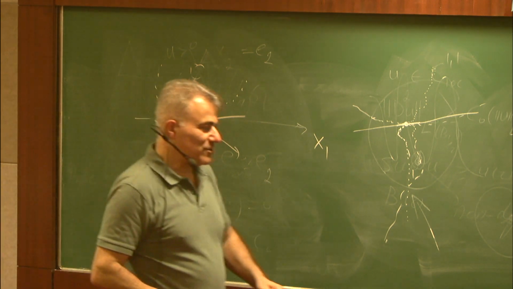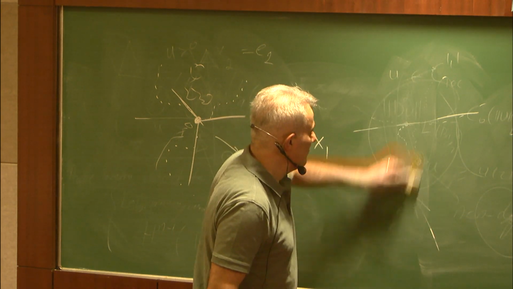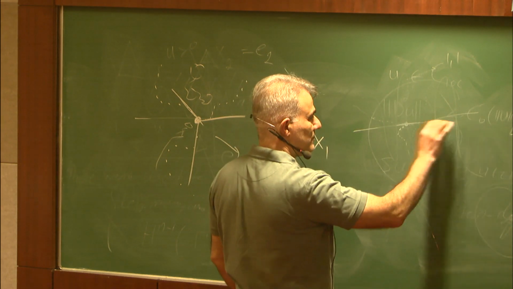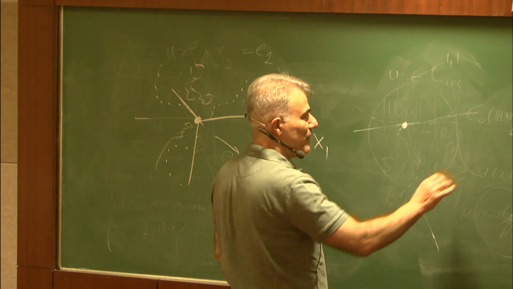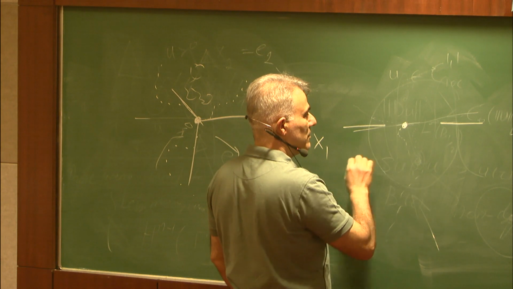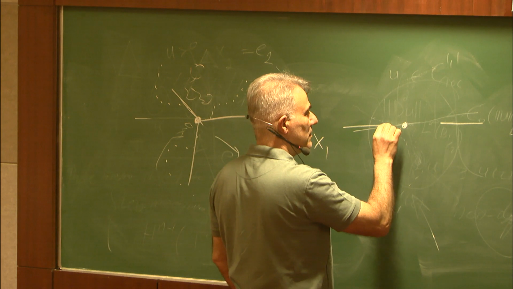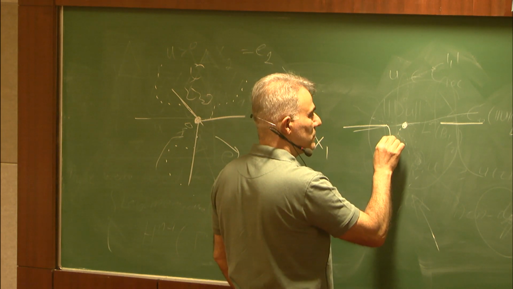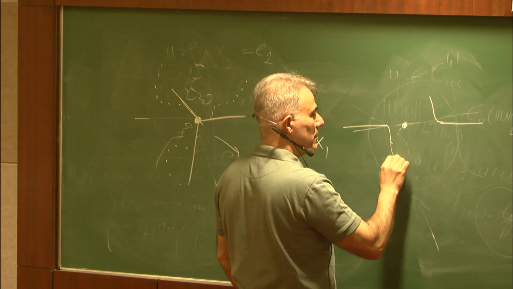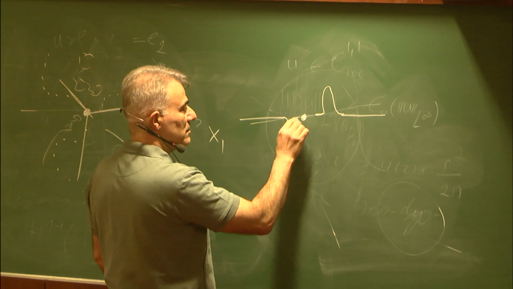Now let me give you another picture which is more interesting, and that's the trouble point. So if I have a picture like this, here is my free boundary. So suppose my free boundary looks like this. It goes like this here, it goes like this here, and then it goes, let me see, like this here, like this here, then it goes like this here, it goes like this.